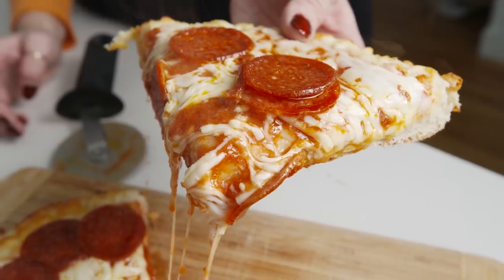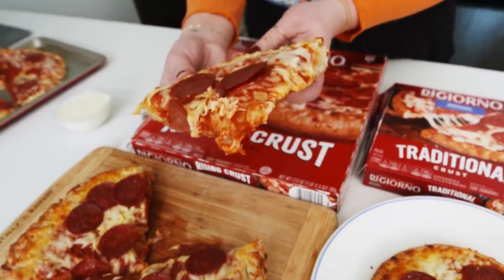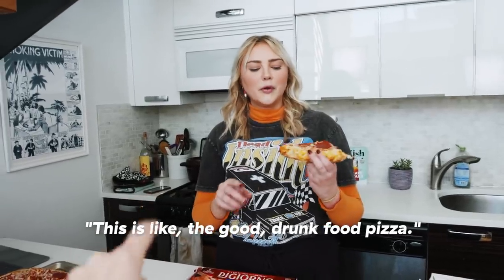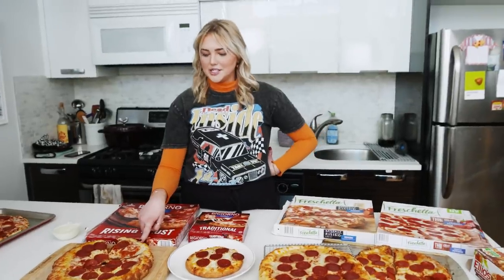First things first, look how thick and chunky this dough is. I like that it has the burnt little cheese on here, the golden crust. It feels very heavy. This crust has a great chew to it — golden. This is like the good drunk food pizza. I'm gonna dip it in some blue cheese because I think I like it that much. I like there to be a good amount of grease on my pizza. That's also what I'm grading frozen pizza on — drunk me, what would I want? Because I think sober me isn't gonna be making frozen pizza. This is delicious.